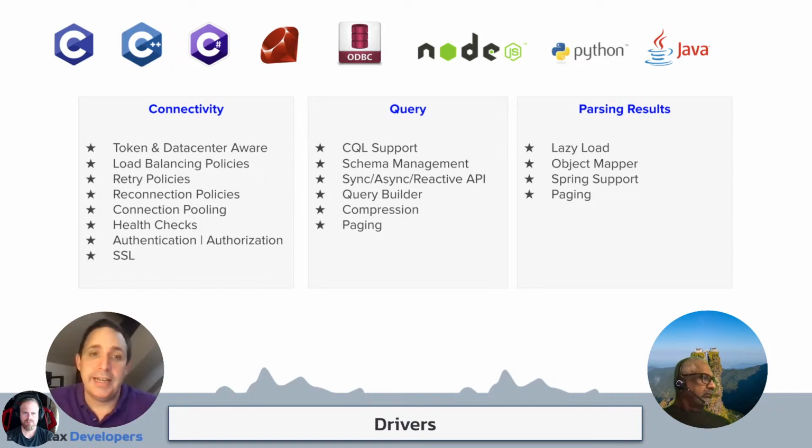So the drivers can do a lot for you. And if you are on the DataStax developer YouTube channel, DataStax is well known in the Cassandra community for providing all the drivers in multiple languages. So here you see all the languages and all the features that you can find in this library. Not only will you connect, execute some queries, parse the result, and do some object mapping, sure. But you have way more, like health checks, connection pooling, reconnection, retry, load balancing, etc. Everything is part of the driver.